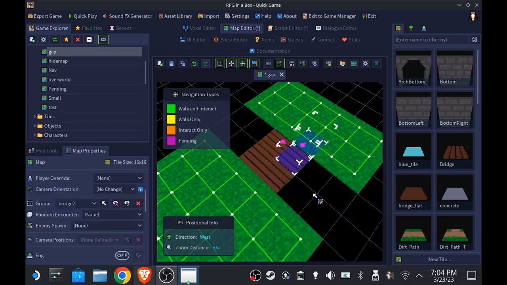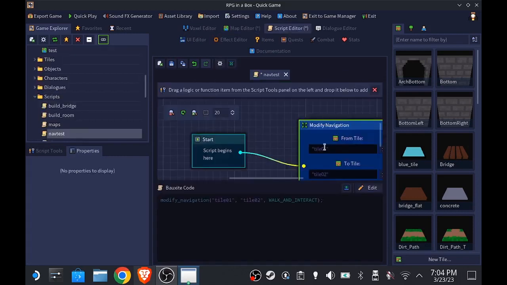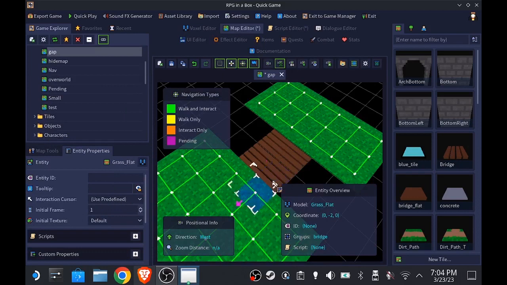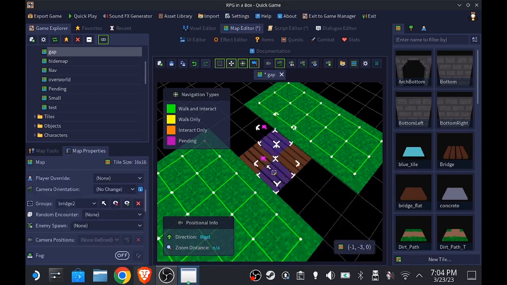So you have to do it bit by bit, because this function will only take 2 tiles at a time, and they have to be physically touching one another in the editor or in the game. Okay, and they can't be diagonal. They actually have to be either beside one another or in front of one another.